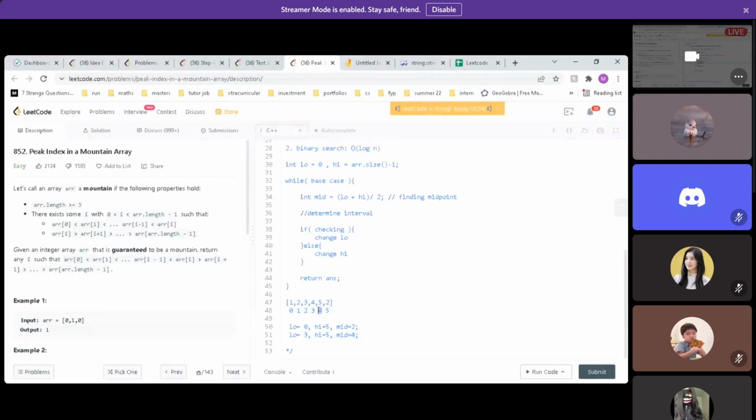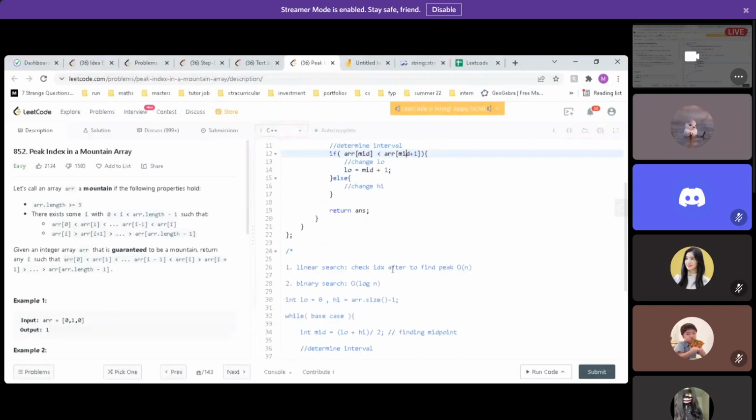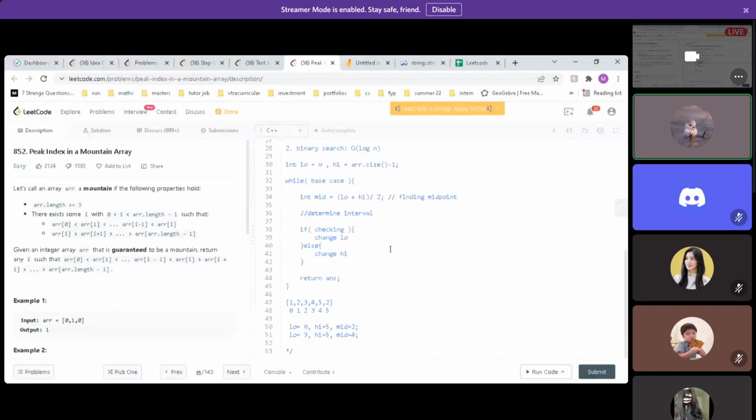All right, so now we are at index 4, and we are checking the value of the array at the mid index and the value of the array at the mid plus 1 index. When mid equals 4, we are at index 4 and the value is 5.